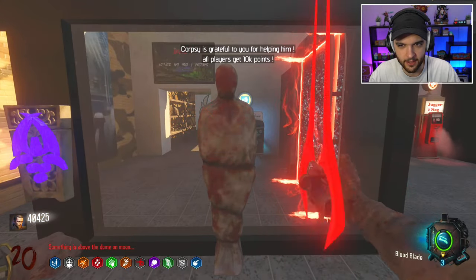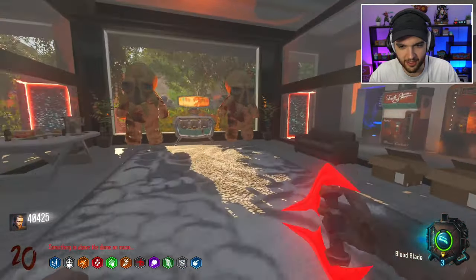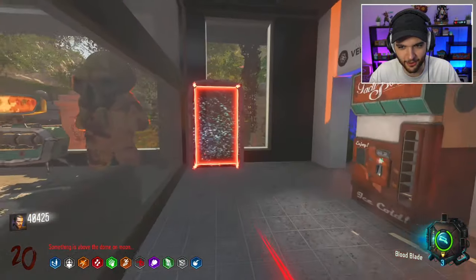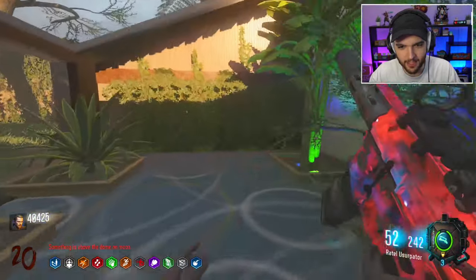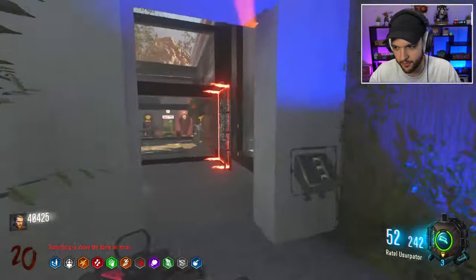Corpsey is grateful for helping him. All players get 10k points. Oh, that's sick. Dude, I'm spinning around the blood blade. That's so cool. Okay, something big is above the moon. Not available. All right, let's go see what's above the moon.